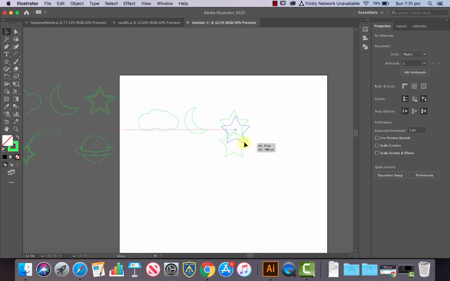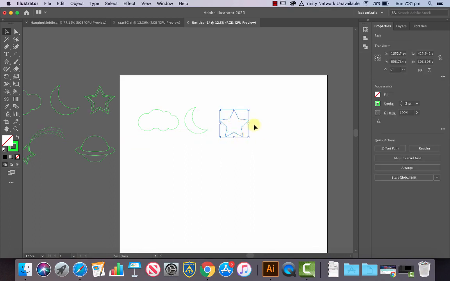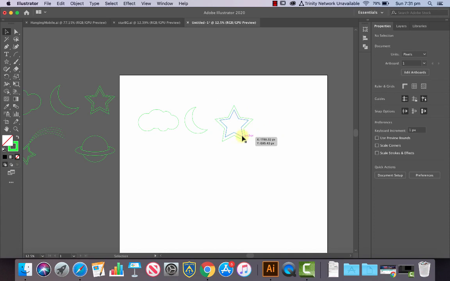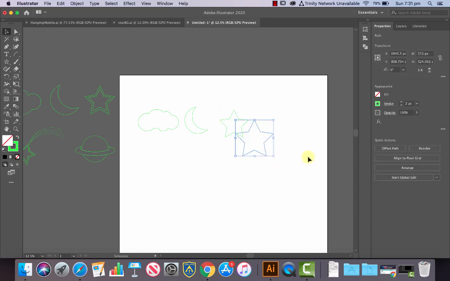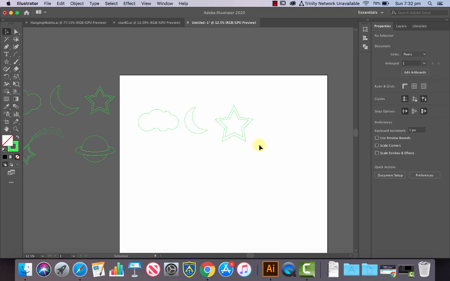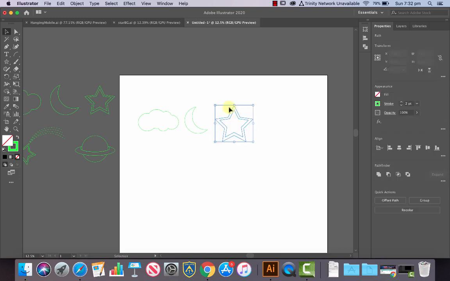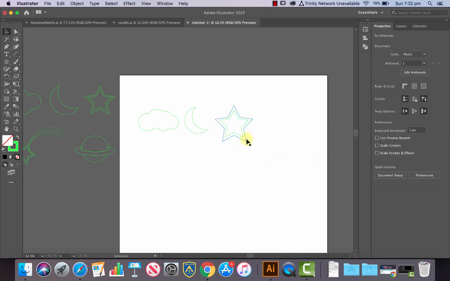Let's move this star and position it right back on top of the other one, and hover to the corner till your cursor changes to a straight line. Hold shift and option on your keyboard and left click with the mouse and drag, and that's going to make this bigger equally on all sides. So now we've got our 2 shapes like that, and they're actually separate at the moment. We want to group them together. So again, let's select them both, and down in our properties option here, let's go to group.